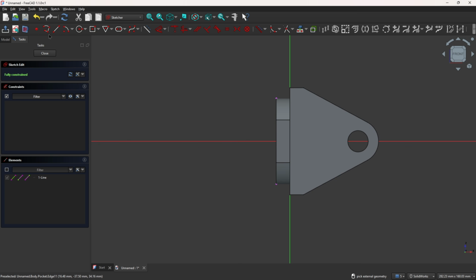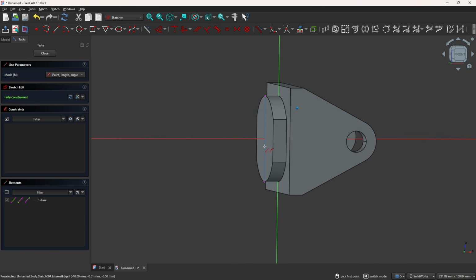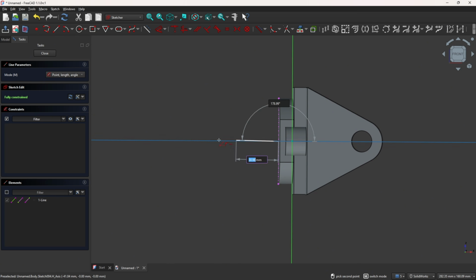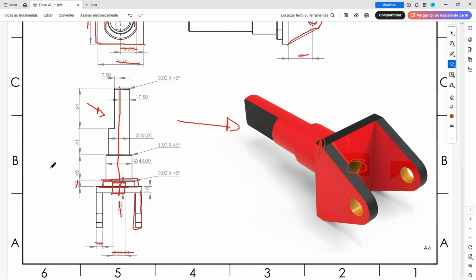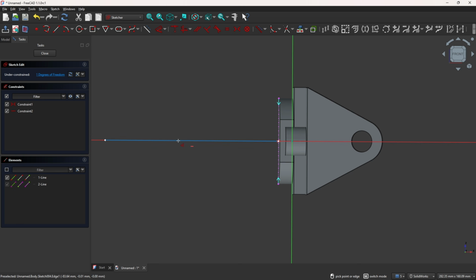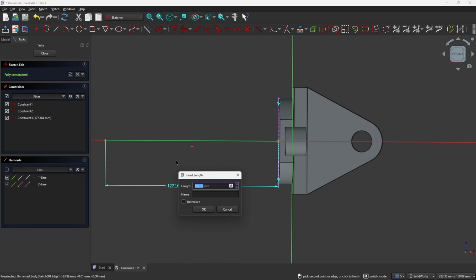And here, select line. Click here, activate the toggle section view. Click here in this line, make a line here. Okay. And the length of this line is 40 millimeters plus 41 plus 64. Go to dimension, select this line, 40 millimeters plus 41 plus 64. Press OK.